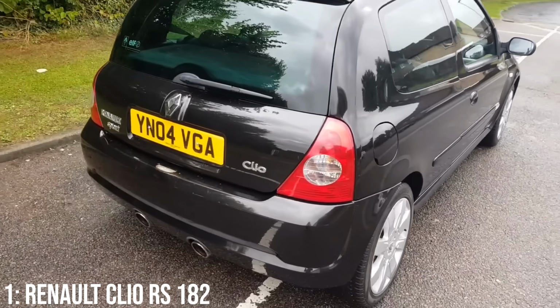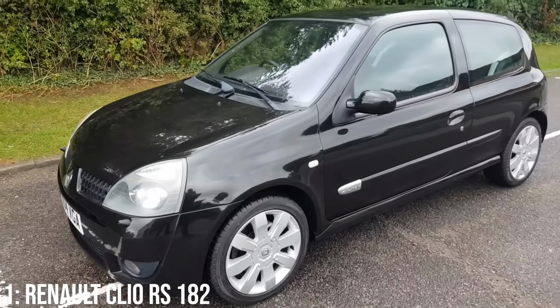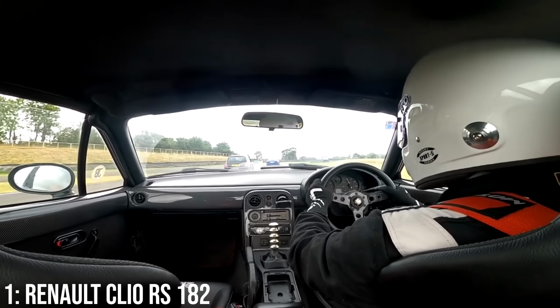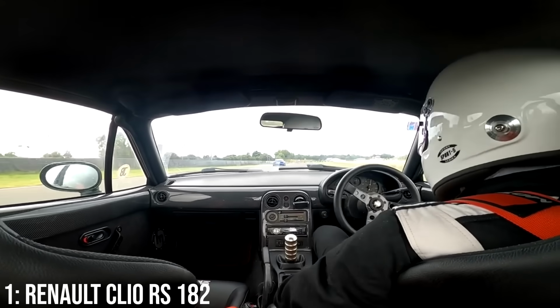These are super popular track day cars, and the benefit of having a front wheel drive car is that you're less likely to be going backwards into a barrier, and in the UK they're pretty helpful when hitting the track during our typically rainy days. I raced my supercharged MX-5 around against a standard 182 in the wet, and though I was faster, it was much harder for me to get around than the Clio.